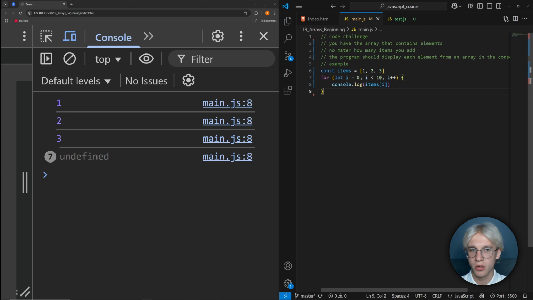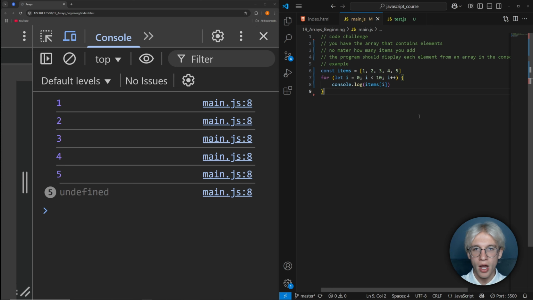What kind of variable should be instead of 10? So let's think how many console logs we need. For this occasion, we need 3 console logs. Why 3? Because we have 3 elements in our array. So the length of this array is 3. Now I have 5 elements in the array. So how many logs do we need? We need 5 logs because we have 5 elements in this array. So the length of the array is 5. Let's try to use the length of the array instead of the hardcoded value.